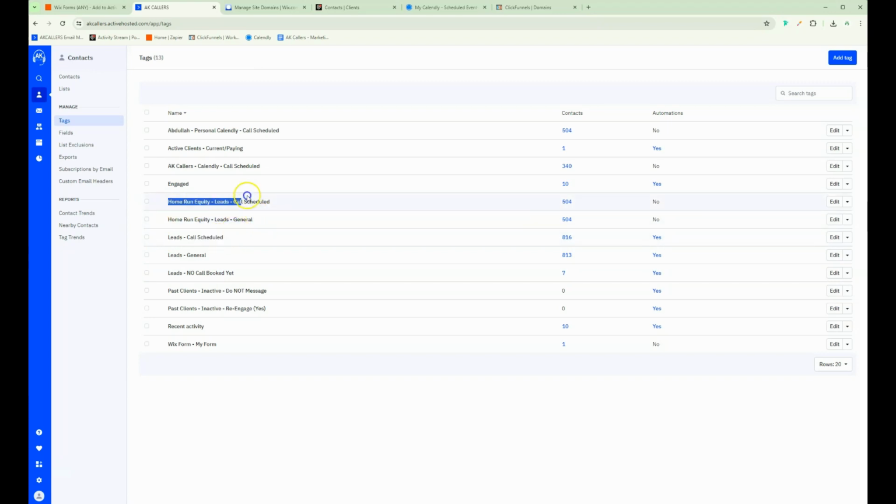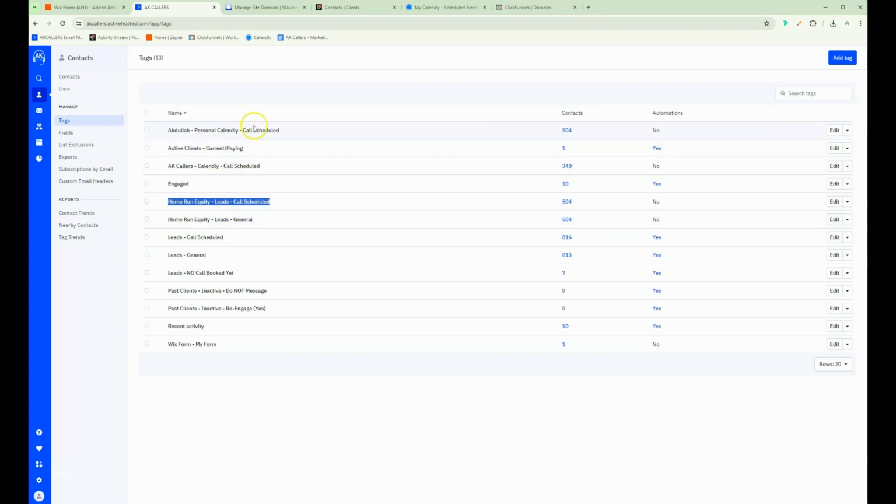And then the same thing for this one, because we've tied in the personal Calendly account. It's the same principles that apply there. It just tags them specifically with this. They also get tagged with boom and this if they schedule a call. But really, we've got leads general, leads no call booked yet, leads call scheduled. So whether they scheduled a call or no call booked yet, they're going to be tagged as general. And if they specifically come in through the personal Calendly account that talks about this specific offer, then they'll be tagged additionally with these tags right here.